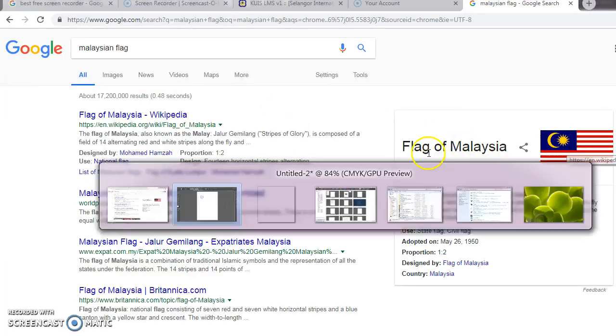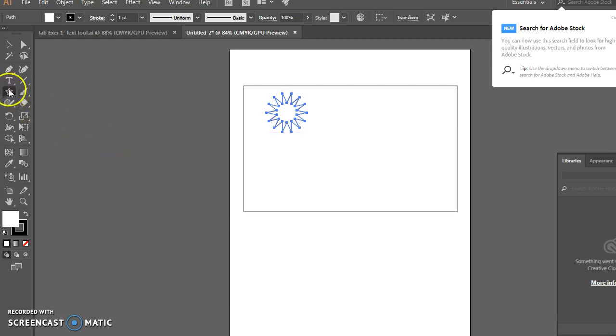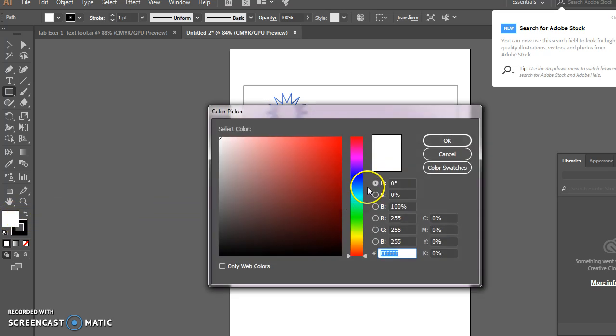So Malaysian flag, this one. And then choose rectangle. So white. And then how to change color? Click here to change color. Double click here. And then choose the color you want.